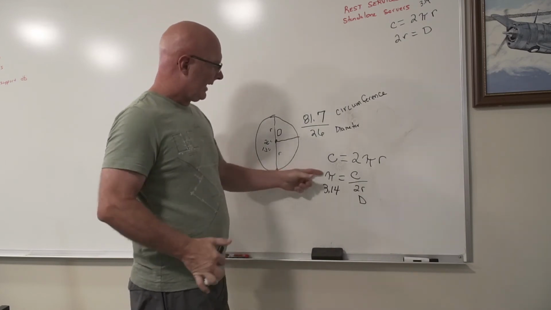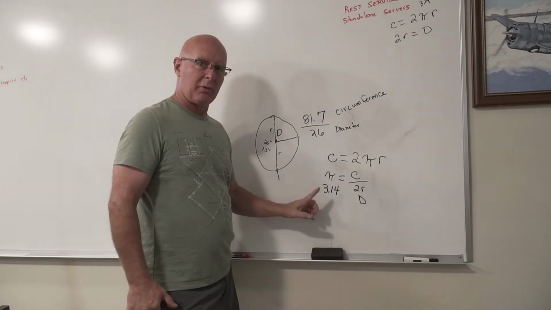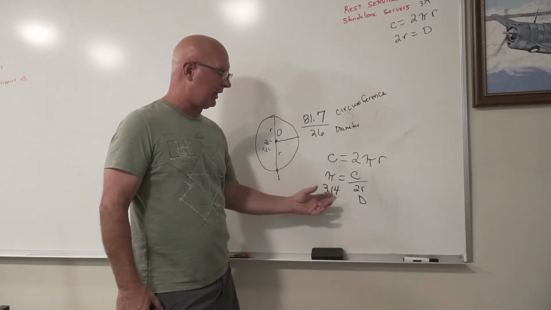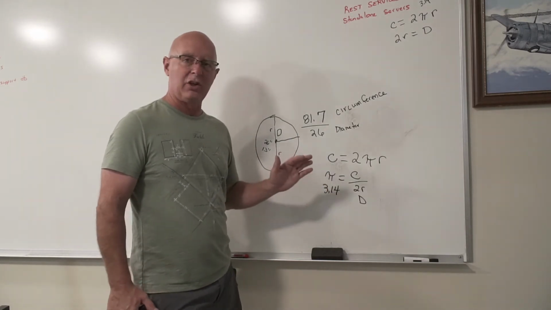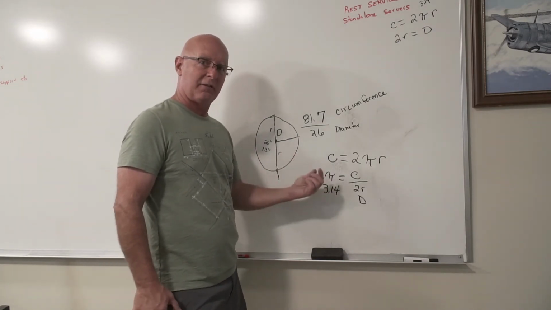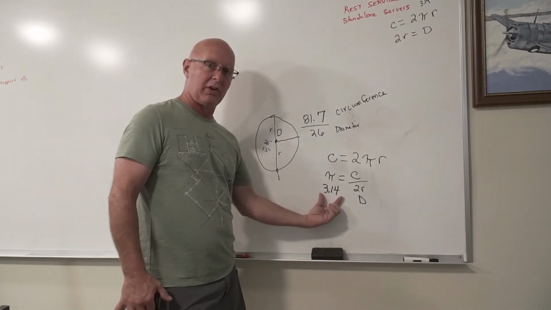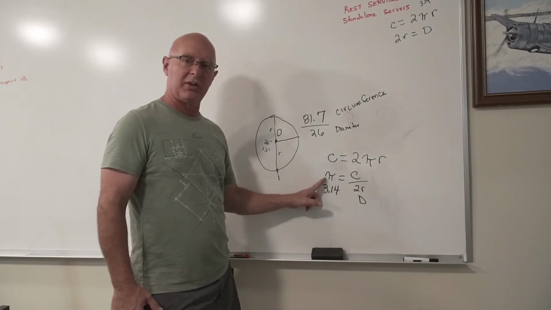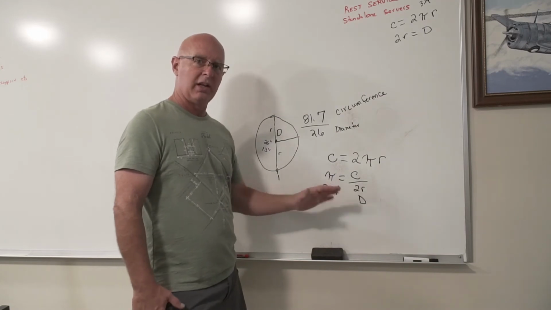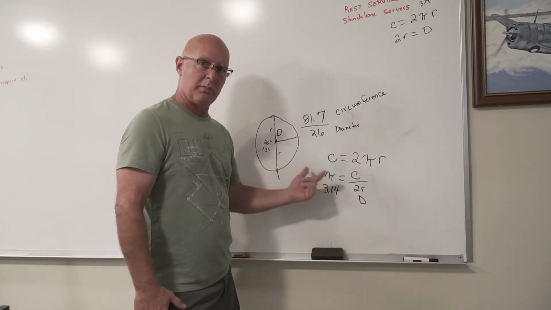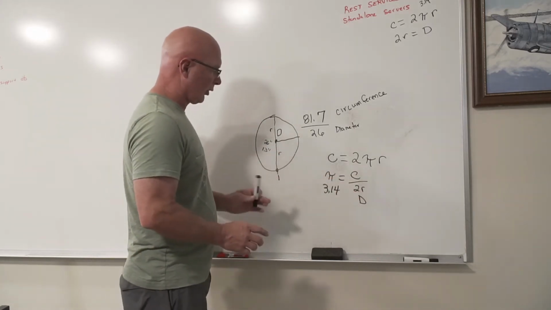Now, pi is a symbol that we use to represent the number 3.14. So instead of having to tell everybody 3.14, because pi is actually used all over mathematics, it's a very, very important number, instead of having to remember this number all the time, we instead remember this symbol and we call it pi. And that allows us to very quickly say what we mean. We mean 3.14, pi.